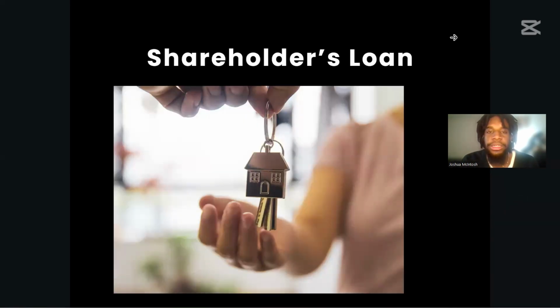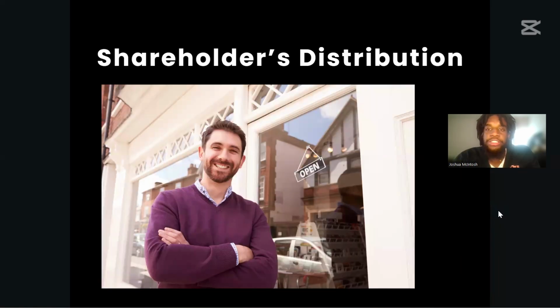Shareholders loan. This kind of falls in line with more of a balance sheet categorization instead of a profit and loss categorization, but I put it on here because I think you're going to need it. So basically, if you buy something like equipment or typically any current or non-current assets, like a food truck or a house, I actually categorize it as shareholders loan. And what it basically means is the business is going to pay this back to its owner.